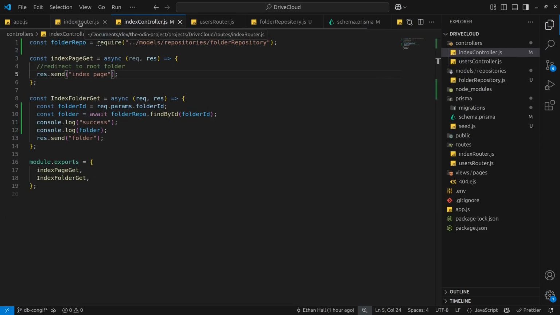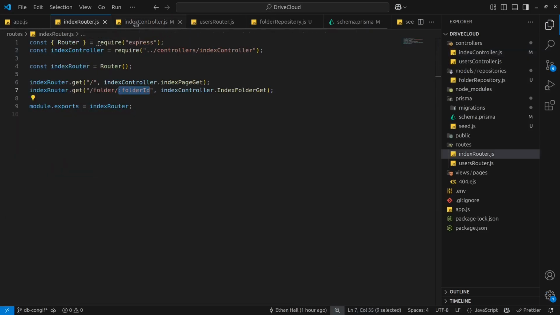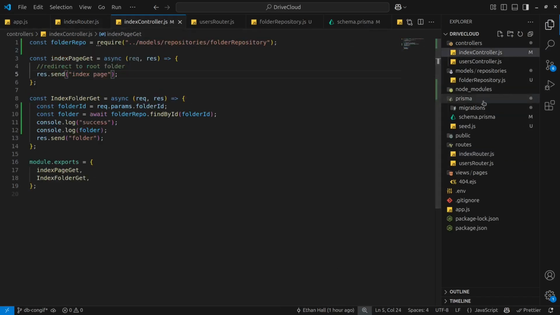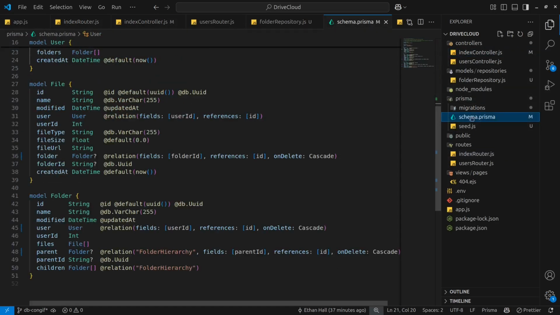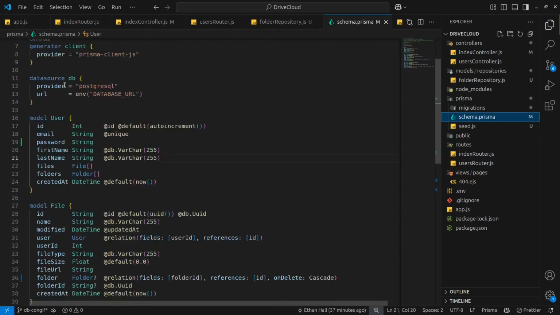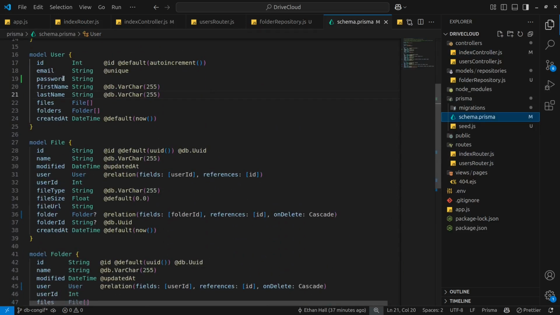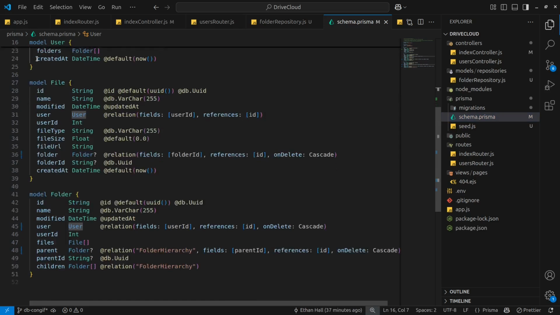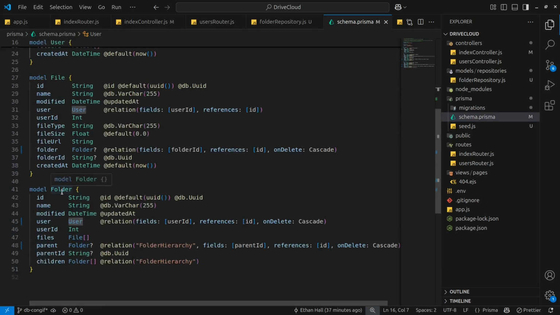But we went ahead and started getting the database set up, and this was the part that took a little while because I'm pretty new to Prisma and have not used it much. If we look over here, we've got our Prisma schema set up, and this just defines the database, defines how it's going to be laid out. So we've got 3 models in this database, or what I'm more used to thinking of as tables because I'm used to Postgres. But we've got 3 models: user, file, and folder.